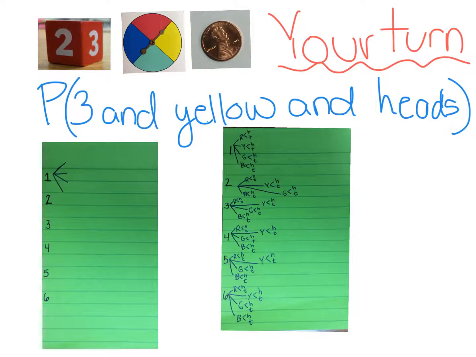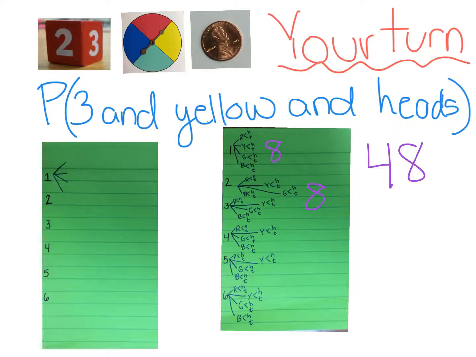All right, so your final product should look like this. And you should start to see some patterns. So after maybe you got to doing the branches for maybe 2 or 3, you saw that there were going to be 8 final branches at the end of each of these. So at the end of 1, there's 8 heads and tails. At the end of 2, there are 8 heads and tails. 3 has 8 heads and tails, 4, 8, 5, and 6, 8. So there are 48 total combinations.